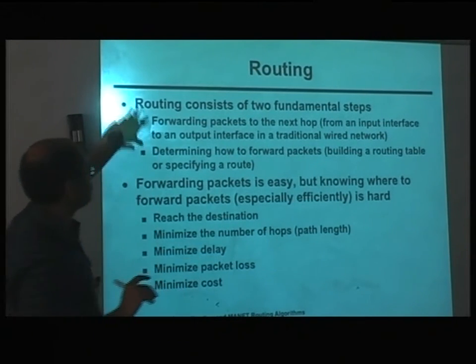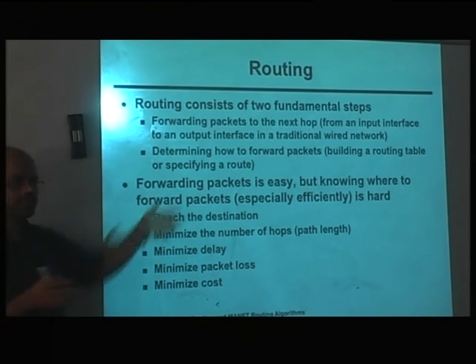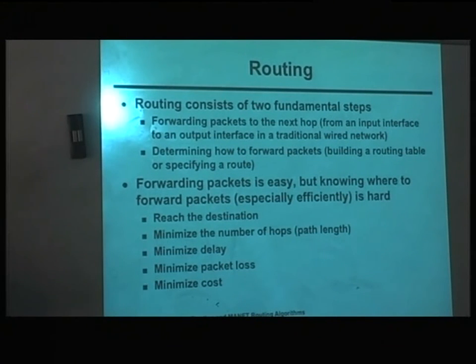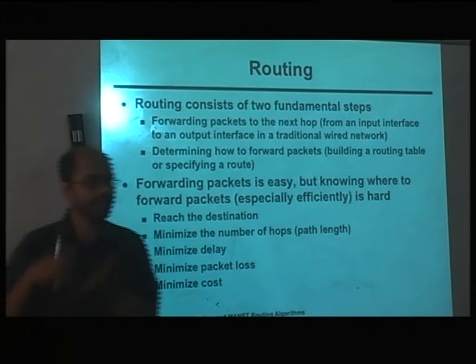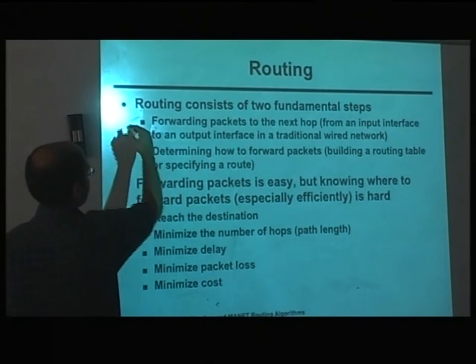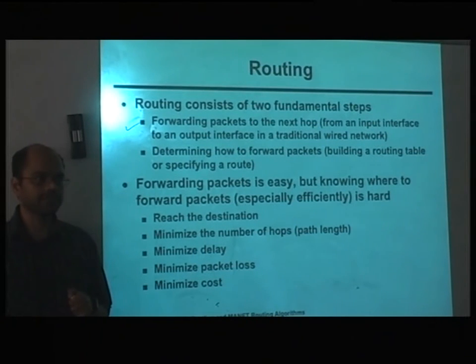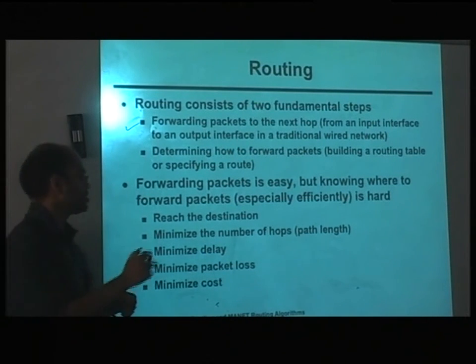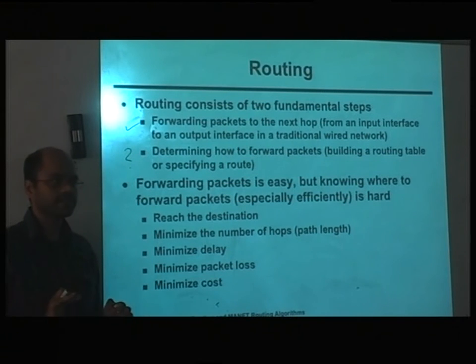So the router has to do two things. One is it has to forward packets, which is totally done in the hardware, right? So it's not an intelligent thing to do. Just take a packet, have some hardware, you can put it in the buffer, and that buffer will be again fetched and given to another interface. So this is easy. Second thing is it has to find out how to forward packets, so that means which interface to use. Now this is a challenging question. We still don't know how to do this. So we'll find out algorithms so that routers can automatically figure it out. We don't need to manually tell.